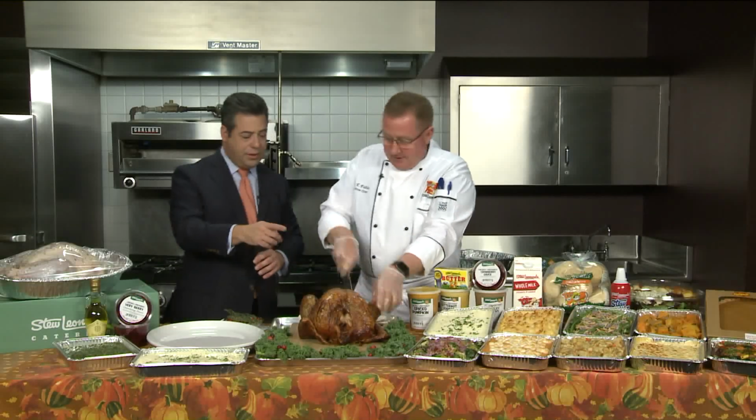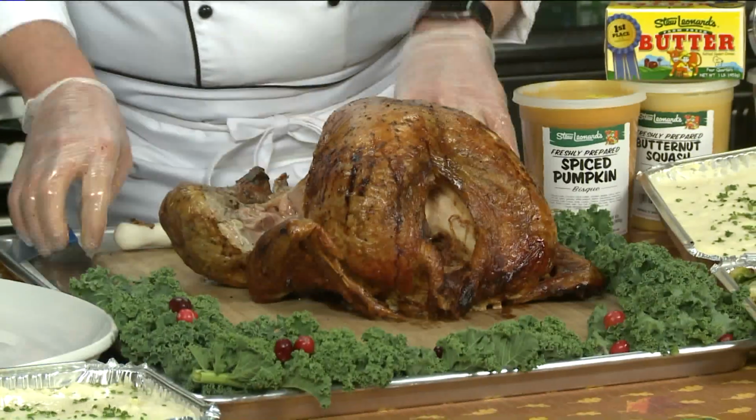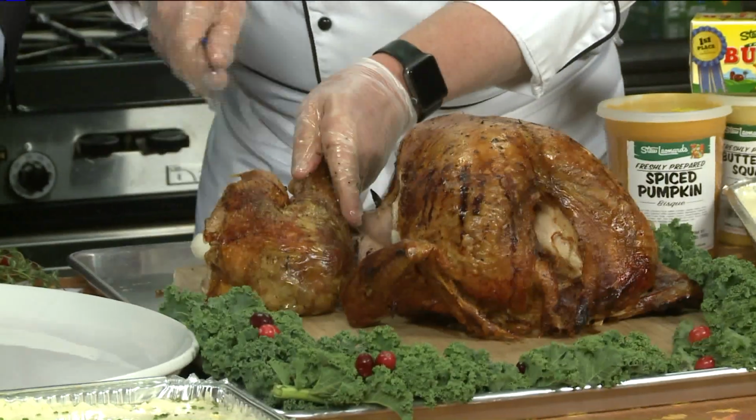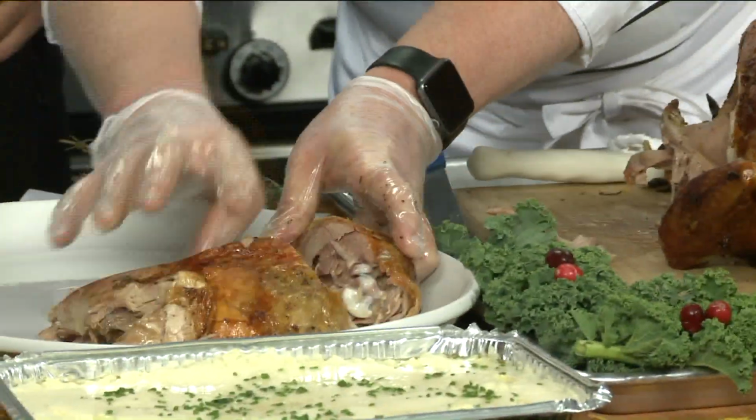So first thing to come off are the legs. That's right. And the leg and thigh actually come off very easy. You really look for the joints. Boom. That was quick, right? Quicker than I could do it, but I'm just sitting here studying you.